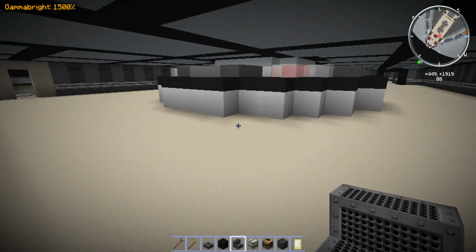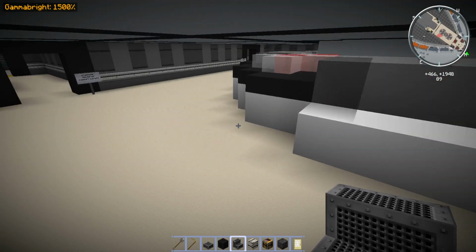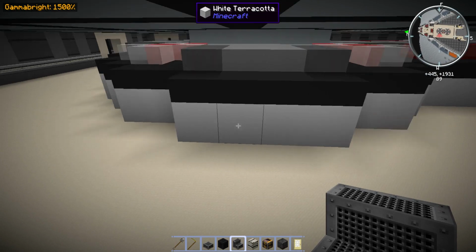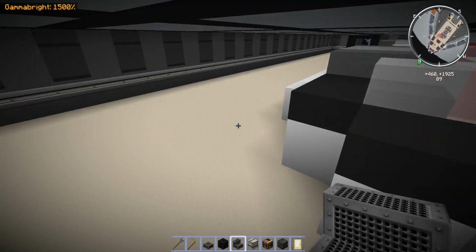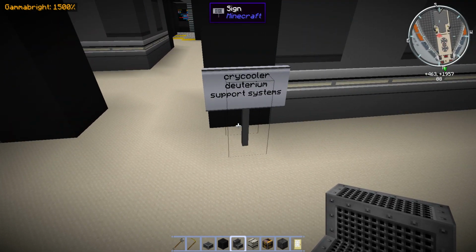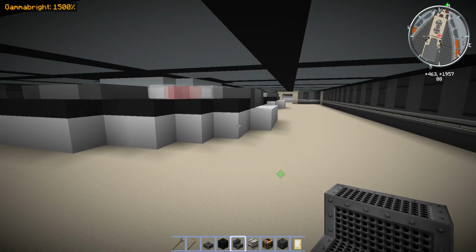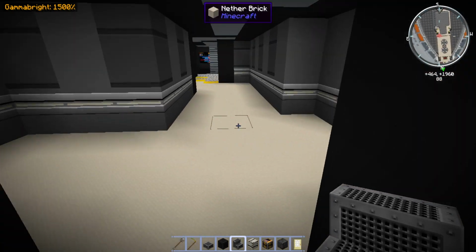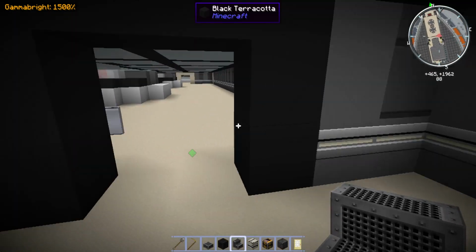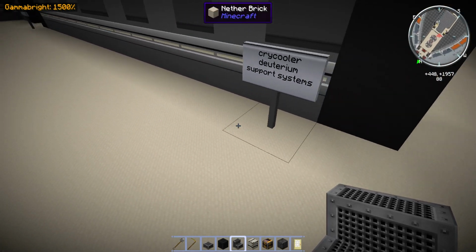And then we come back in here, and I believe these are massive structural integrity field generators or something. I'm not really sure. It's not labeled. This area is labeled or was labeled, but I'm not seeing where the sign is. Oh, there's the signs. Coolant deuterium storage support systems. Cryo deuterium support systems. Yeah, no, that's for this area here. So this area here was labeled, or it's all part of the cryos.